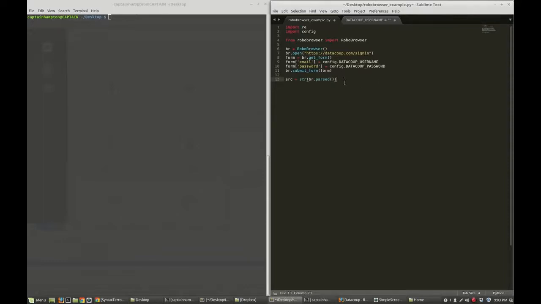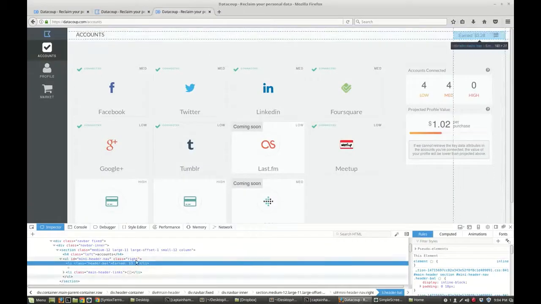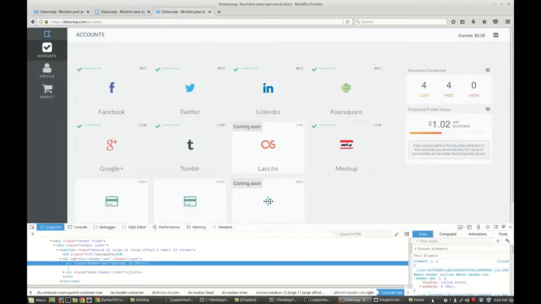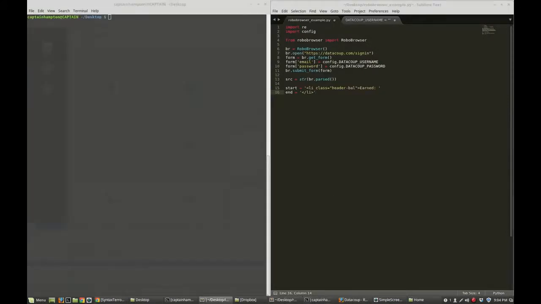And so now I'm going to want to extract the number that's between those li tags. So I'm just going to copy and paste variables start and end here. Start and end are variables that I've defined previously that correspond to the thing that precedes the number and the thing that follows it. If we go back to the website here, the start variable corresponds to everything up to the colon, and the end variable corresponds to the ending li tag. And what I want to do now is a regular expression that will allow me to extract the middle of that. I've just copy and pasted this regular expression here.